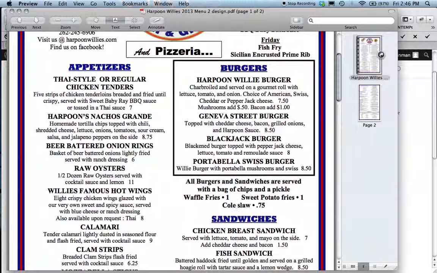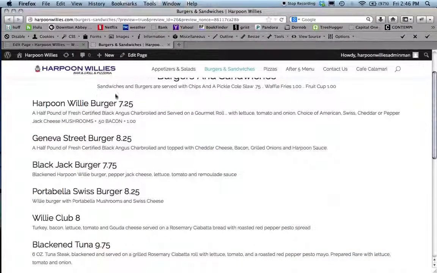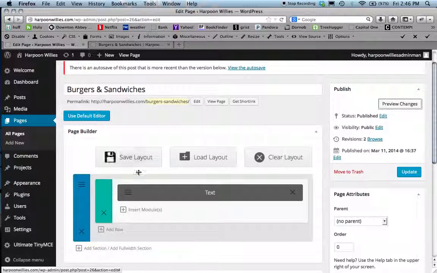We should really check and make sure our prices are exactly what they should be. So let's see here. $7.50 for the Harpoon Willie burger. Let's go back. $7.25 it says. So I'm thinking that all these are raised a quarter. We go back to our page where we're going to edit. We haven't published this yet.